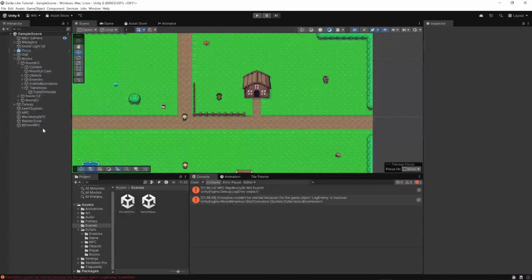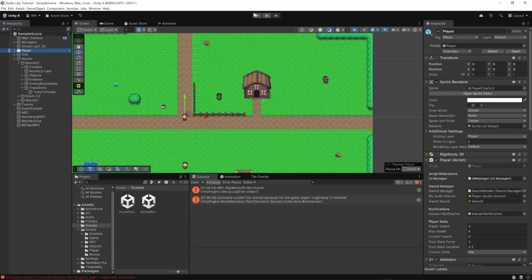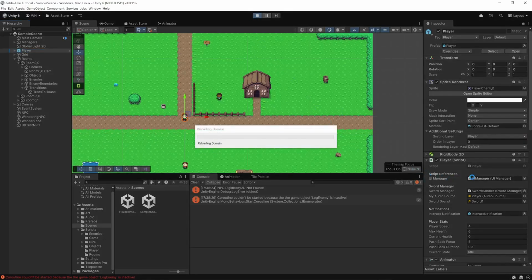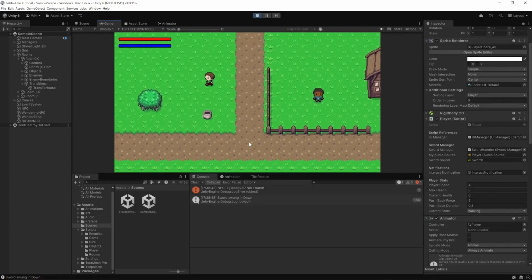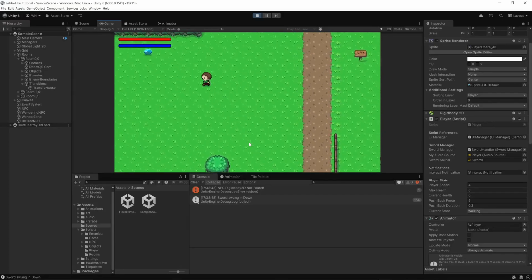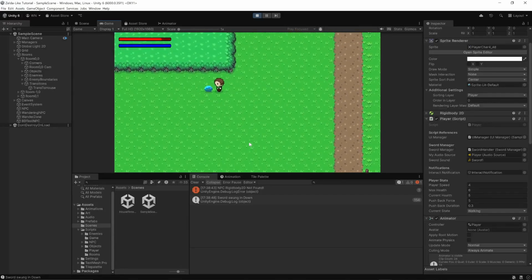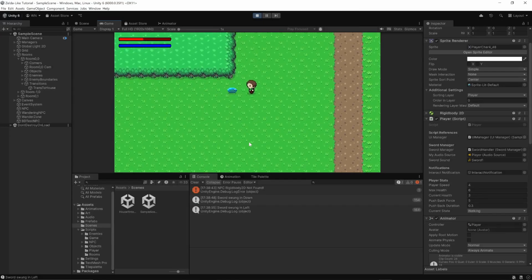Now, real fast, just to show you that this is persistent, let's hit play again. And we're going to keep an eye on player health right here. So I am going to go and find our little slime friend. There he is. I'll walk into him once, walk into him twice, and then I'll just put him out of his misery.